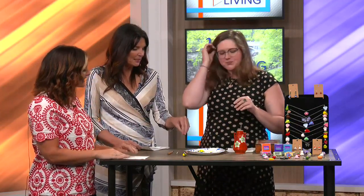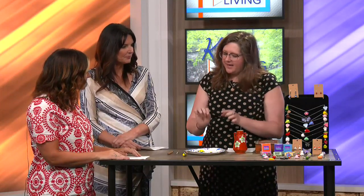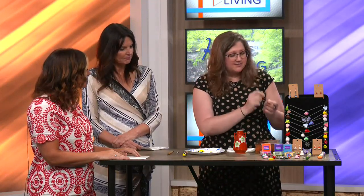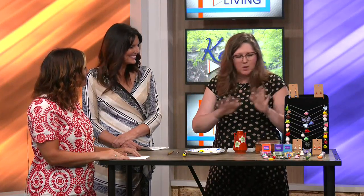So once you shape them and do this detail, then you bake them. Yep. I stick the little metal fixtures in them, I bake them in the oven, I super glue in the fixtures so they have more durability. And then I just fix them onto charms, keychains, whatever. And people who have seen me at my booth, I always tell them I can swap these out if you want. They're all different, they're all individuals and you can have them any way that you want them. They're just so fun.